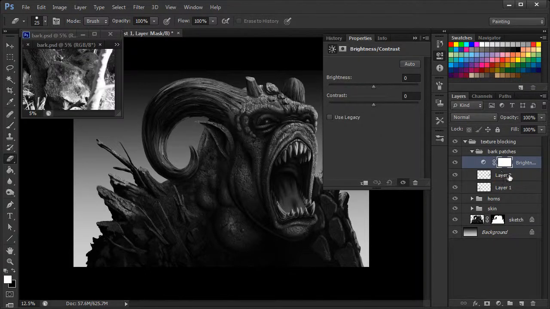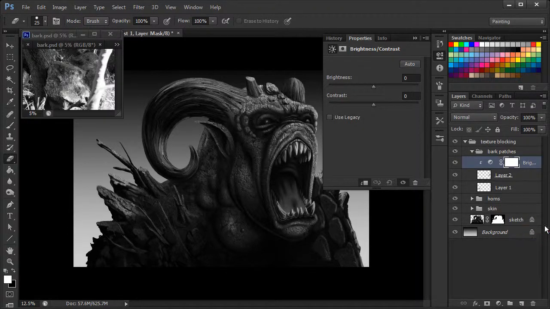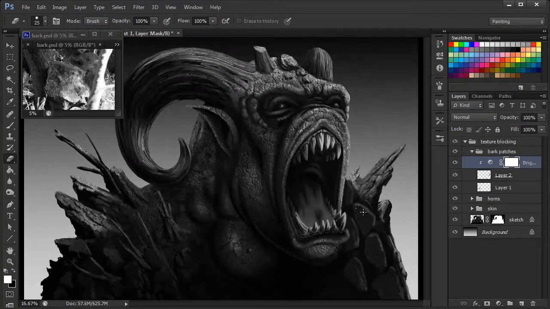Now, I don't want it to affect everything beneath this adjustment layer, so I'm going to add a clipping mask. I'm right-clicking again, and I'm choosing Create Clipping Mask, which is about three-quarters of the way down there. And you'll notice it puts that little arrow there signifying this. So what's cool about an adjustment layer is that you can always double-click on it and come back in here and adjust it at any time you wish. Now what I am going to do just really quick is zoom in here.